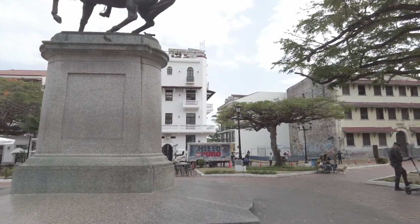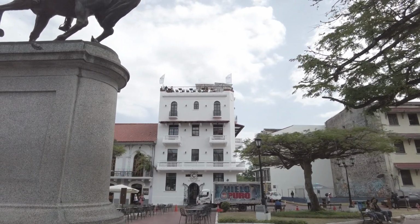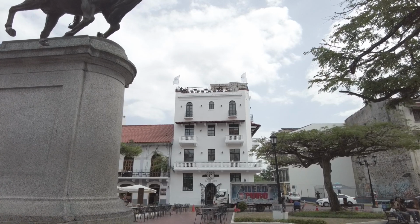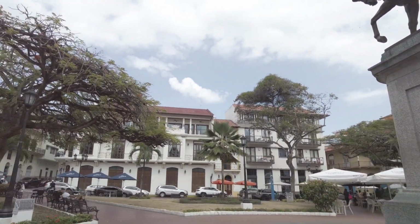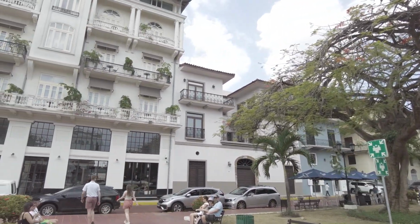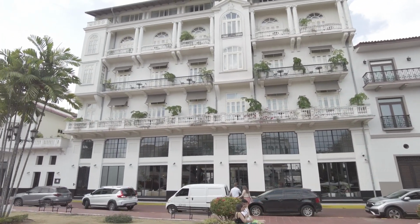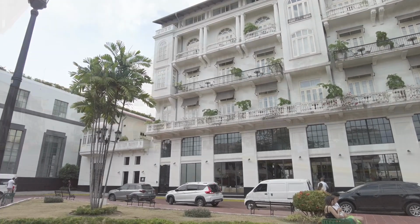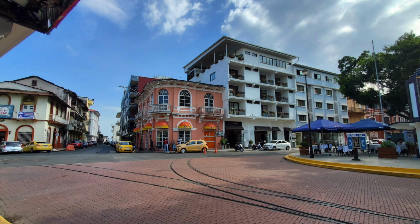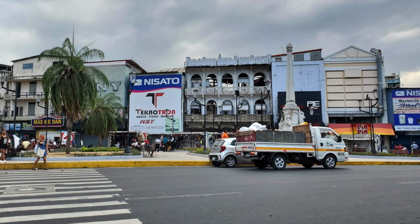His name was Jose, and you start in Casco Viejo and venture right outside of Casco Viejo into the next neighborhood over, which is a poor neighborhood, but Jose is very knowledgeable about how the city and the neighborhoods have evolved over the years. He talks about how Casco Viejo was a different neighborhood before, and then it was gentrified and became very expensive, and how that's spreading to the neighborhood right outside of Casco Viejo. So he showed us how the gentrification is moving towards this neighborhood.